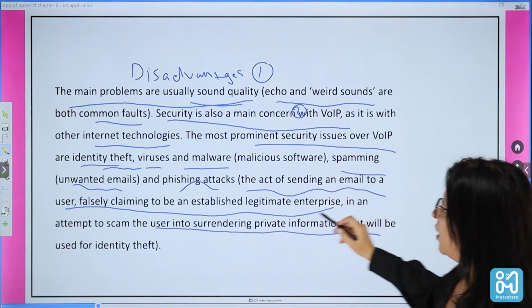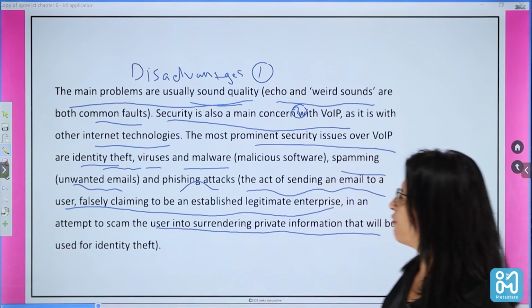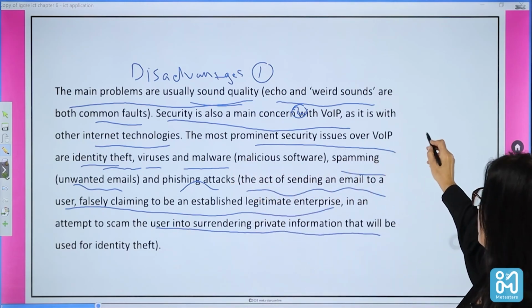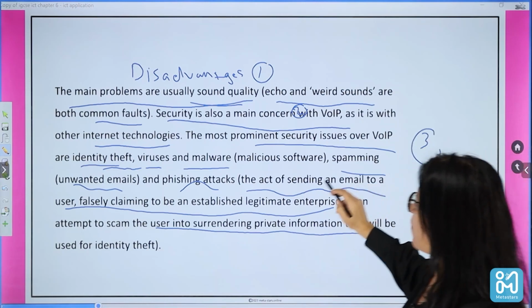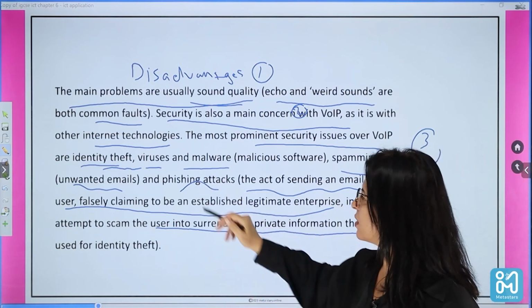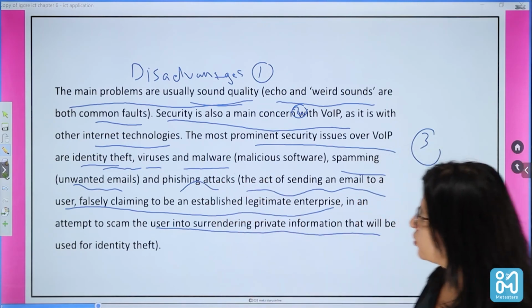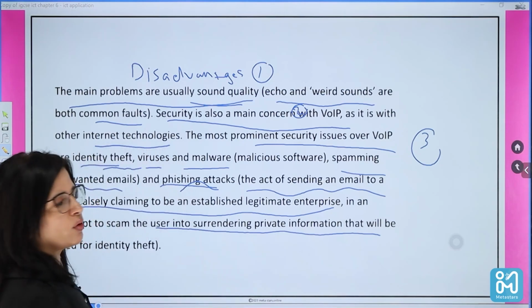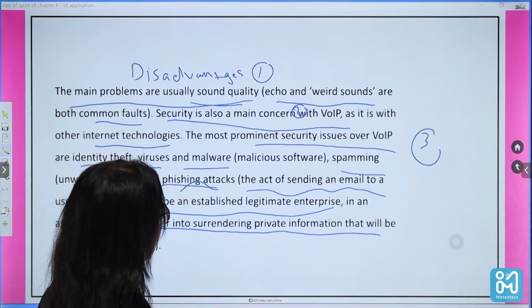We will talk in depth about what is phishing, what is pharming, and so on. But you have to know that this is the third one. Security issues are about spamming, identity theft, viruses, malware, or also phishing, okay? So this is a definition of phishing, and we will cover this in another chapter.